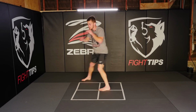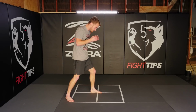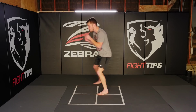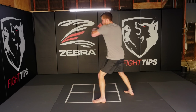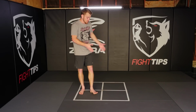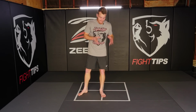Again, this is a great one just to make sure that you are using the reference down below, but you're not looking down. You don't wanna get a habit of doing this because then you're gonna do this in a fight. You wanna look forward and you just wanna use your peripherals to make sure you're on the right spots, right? Boom, one, two, three, one, two, three, one, two, three. You can combine some head movement as well, some defense. This is a great place to start, great for beginners. Just use it as a reference, but again, don't get in the habit of looking straight down.